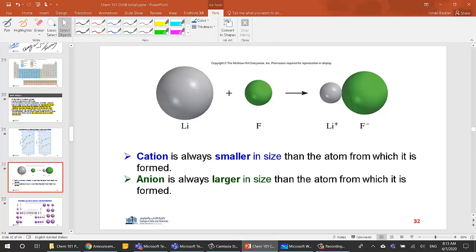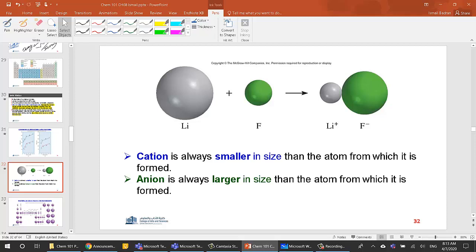So if you take lithium and fluorine, lithium is much bigger than fluorine because of the reasons we talked about, as you see here. When you make ions of that, lithium loses an electron and becomes Li+, and fluorine takes an electron and becomes F-. So always the Li+, the cation, is smaller than the neutral atom. And you see here from the picture that Li+ is smaller than lithium, whereas the F- is bigger than fluorine. That's because in fluorine you add an electron, so the repulsion increases, okay, and therefore you have a bigger ion.